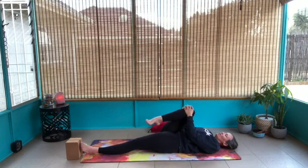For the entire practice today, we're really going to work on some self-care. Never pushing any posture too far. Realizing that in yin yoga, less is oftentimes more. So really allow yourself to surrender into the postures rather than pushing or pulling yourself to get further. Allow the body to naturally release and relax.